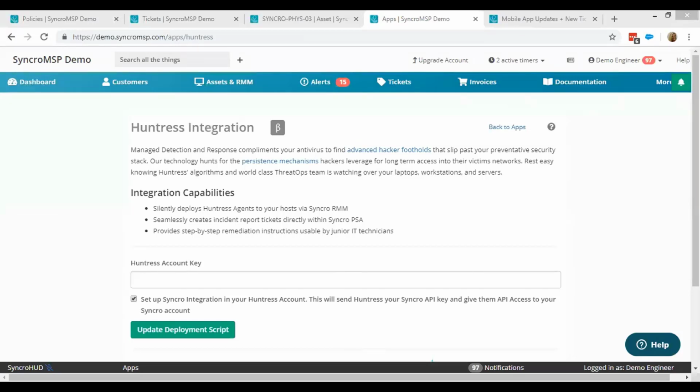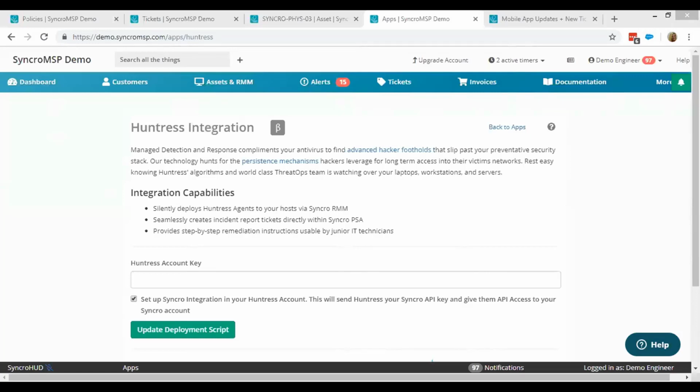And what this does, once you enter your Huntress account key, it will add a new script to your script library called Huntress Deployment, and that will enable you to deploy the Huntress agent to that endpoint, or whichever endpoint you want. And then we can get alerts when issues are detected. So pretty cool. Crystal, over to you.